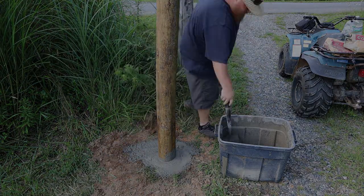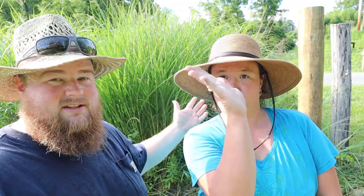There we go. We have got both of our posts set in the concrete pretty well plumbed up. Again, it's kind of hard to do when you're putting trees in the ground and they move. And they're shaped like this. Yeah, hey, it gives it that, what's the term? Oh, a very bespoke look. Or, what's another one they use? Like shabby chic? I don't know. These cool terms to come up with ain't perfect, but it's good enough.